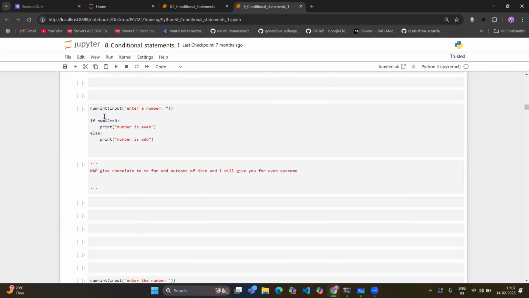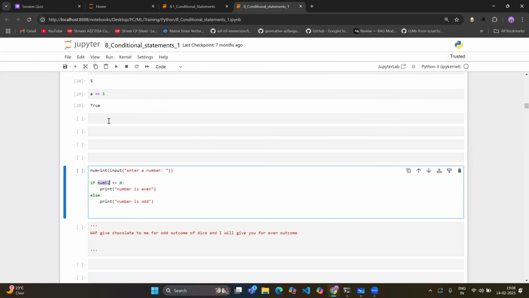One problem was whether a number is even or odd. For that we use the modulo operator, which gives us a remainder. So num modulo 2 is the remainder. If the remainder is 0, then the number is completely divisible. The definition of an even number is a number divisible by 2. So we calculate num modulo 2, and if it is 0, the number is even. If it is an odd number, then num modulo 2 will return 1.